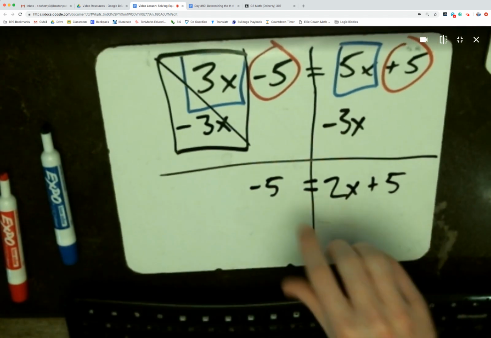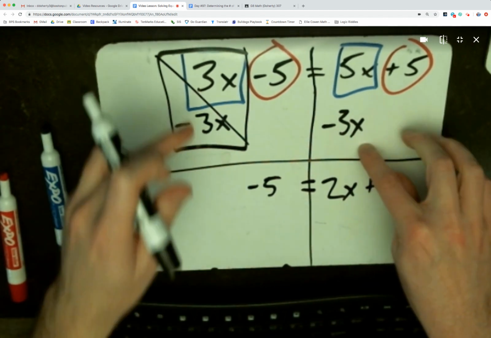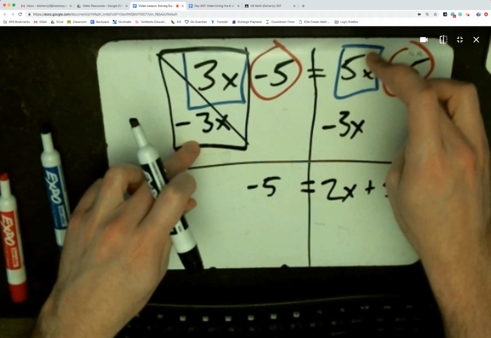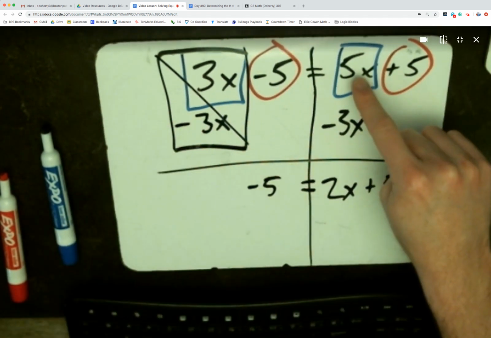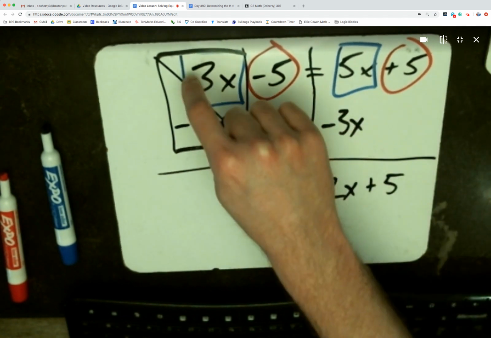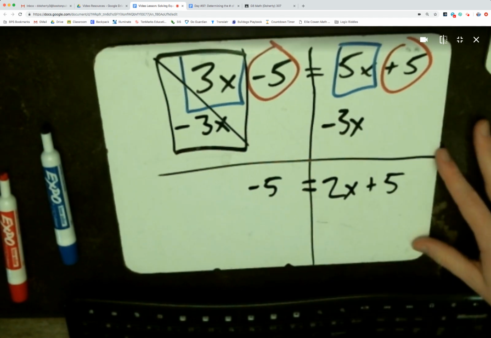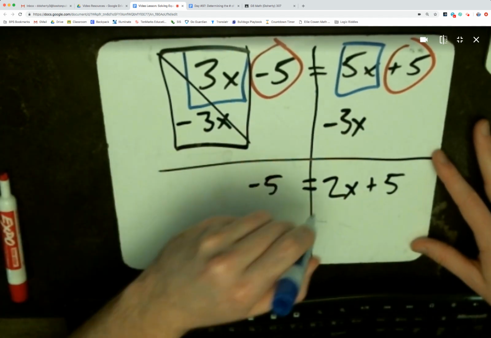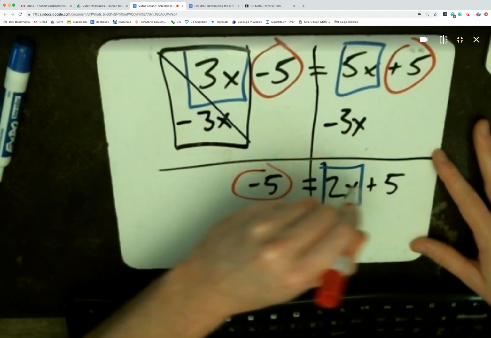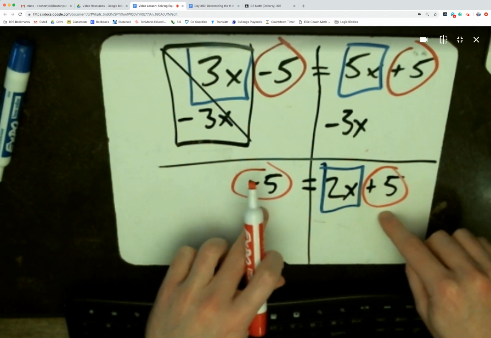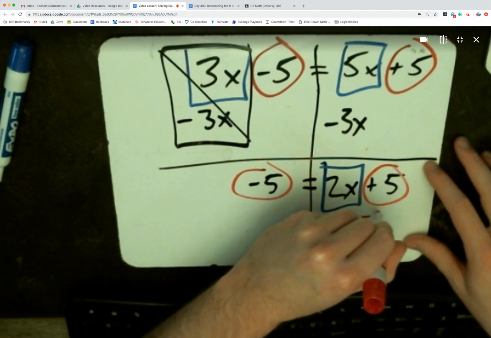You can see here the reason I chose to subtract 3x is the alternative was to subtract 5x from both sides. I could have done 3x minus 5x over here and gotten rid of the x's from the right side, gathered all the x's on the left. But to me, it's a little easier to do 5 minus 3 than it would have been to do 3 minus 5. So that's why I chose to move the 3x from the left to the right side. At this point now, all the variable terms are gathered on the right expression, the constant on the left and on the right. So we can't combine them yet, and it makes more sense to move the positive 5 over here since the variables have already set up on the right side of the equation.